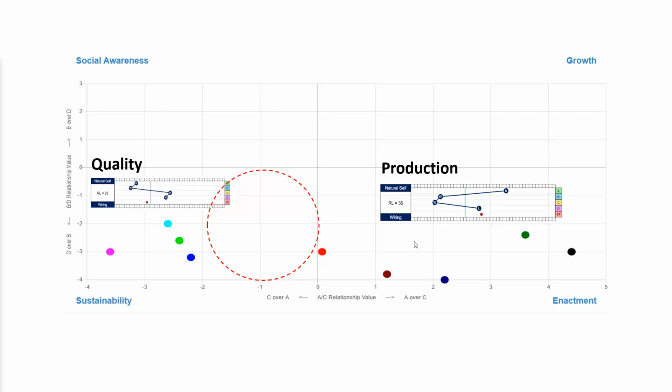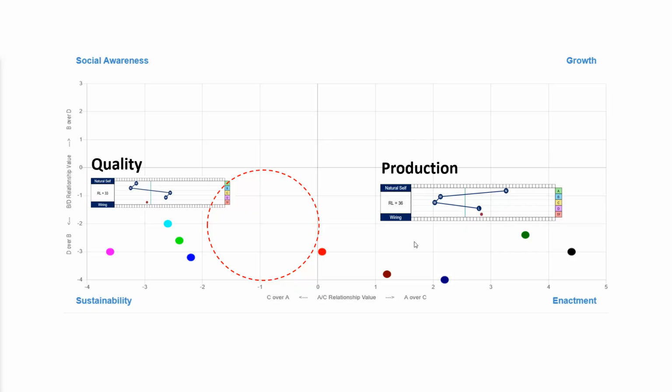We could also change the job description, and hope and pray that we get somebody in quality that has a very similar profile to somebody in production. The probability of that may not always be in our favor. So the question becomes, how do we close that gap?